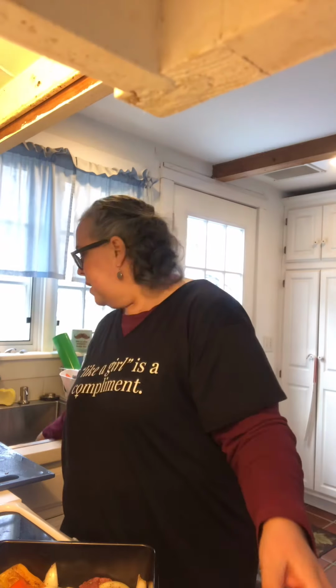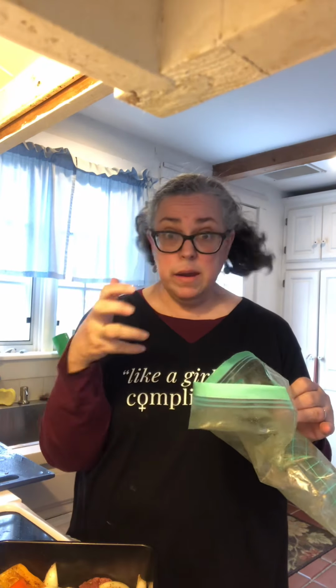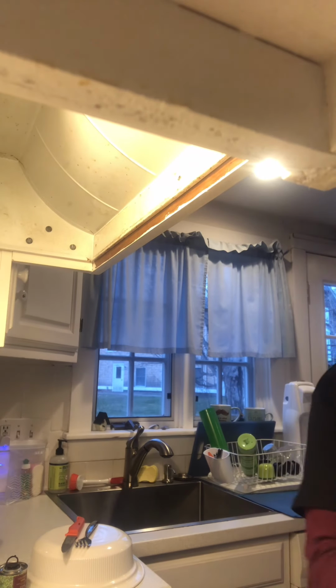You want to break up the onion to make sure that they aren't stuck together. So I've got 3 pans. Now you might say I should wash this out, but what I'm actually going to do is use it for the guts of the onion and the guts of the peppers, anything that I cut off, so it won't smell up my garbage, because I don't want to smell my garbage. And that's what's going on here. So this is going to go into the oven, and I'll show you when it comes out. Okay, let's see what's going on. Here we go.